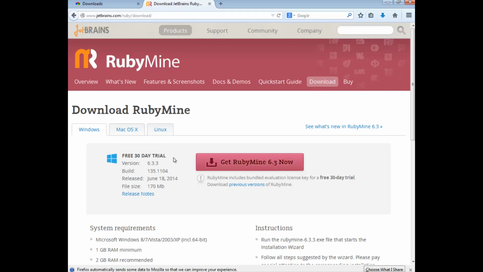That said, when you download RubyMine, it comes with a free 30-day trial anyway. And within this trial period, I think that is more than enough to get to love this IDE, but also learn the necessary Ruby foundations of RSpec to get you writing tests eventually on your own. So go ahead and download this as well.